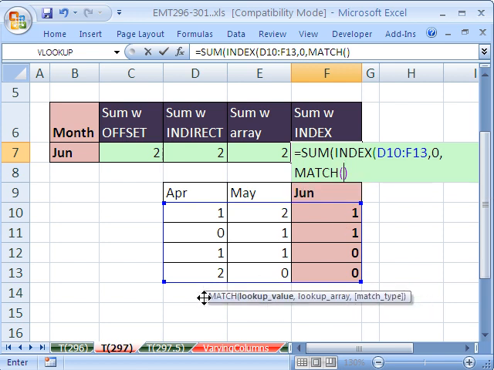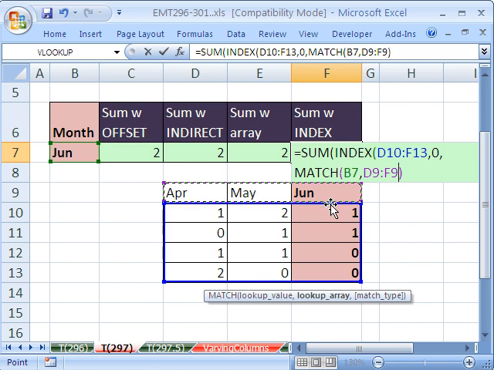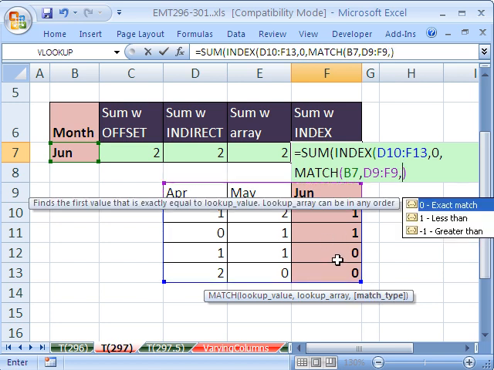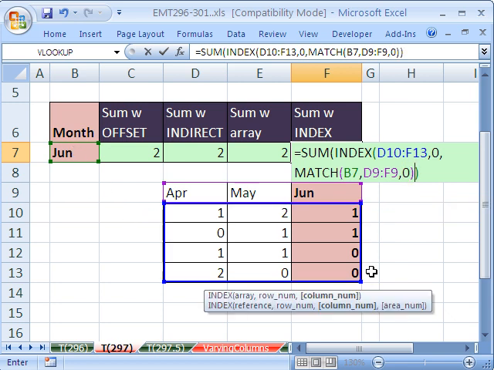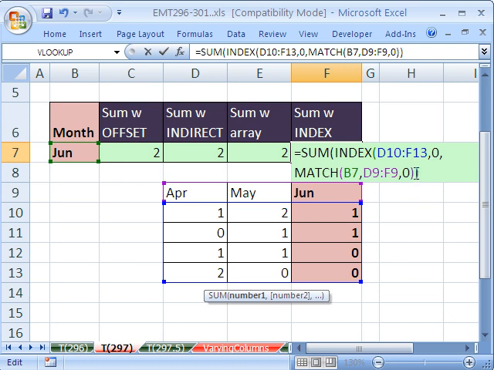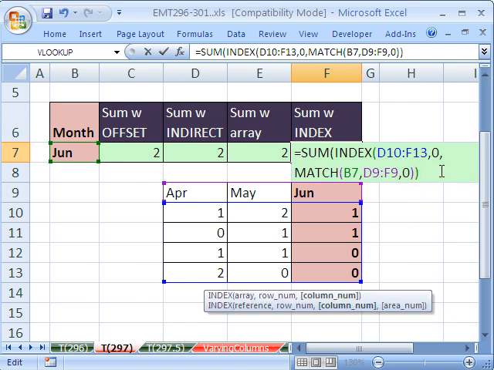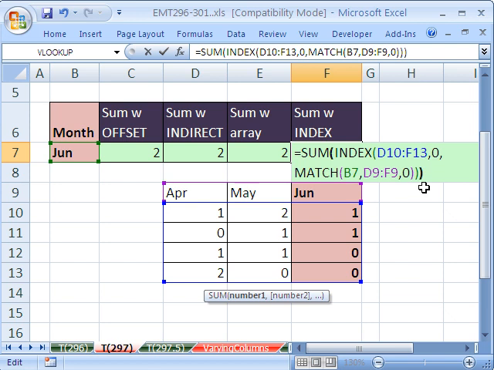Well, now we can use our MATCH function. For the MATCH function, there's our lookup value, so we click there, comma, where is the lookup array? Right here. And that's how we get either a 1, a 2, or 3 for the column number, comma. And we need exact match, because we're looking up a word right here. Close parentheses on the MATCH. Now you can see we have our column number, right? So we can simply come to the end and close parentheses. So the whole trick here is that 0. INDEX is designed to be able to select just a whole column.